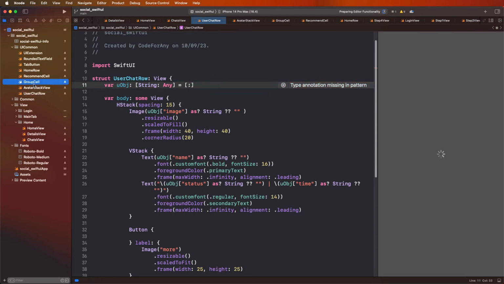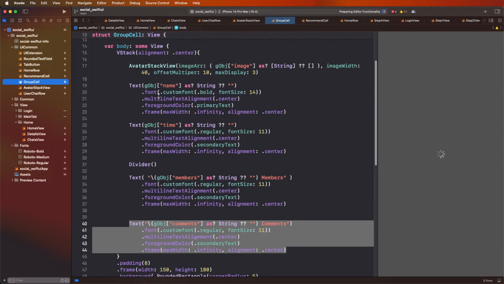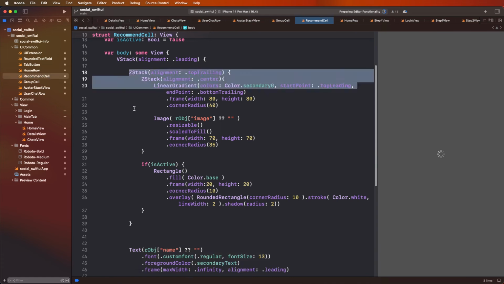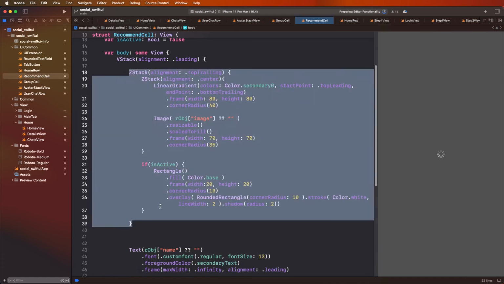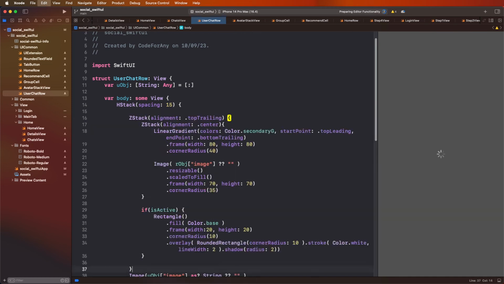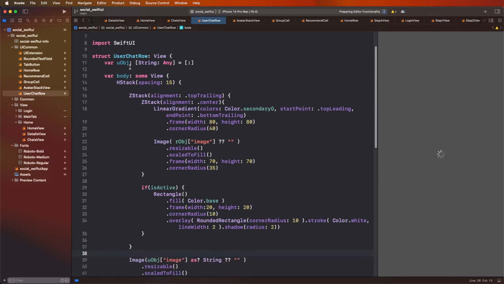Now need to copy inside the group cells from dates. Need to copy this here, and to create here the with this here cells, optional string like this set here.